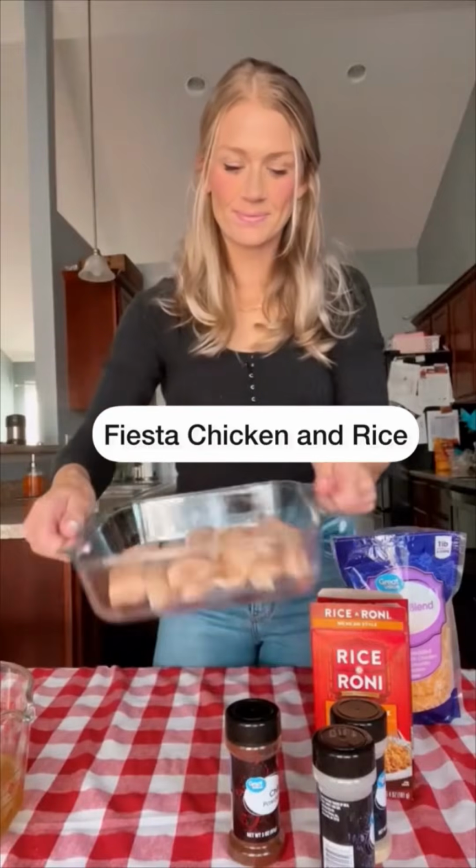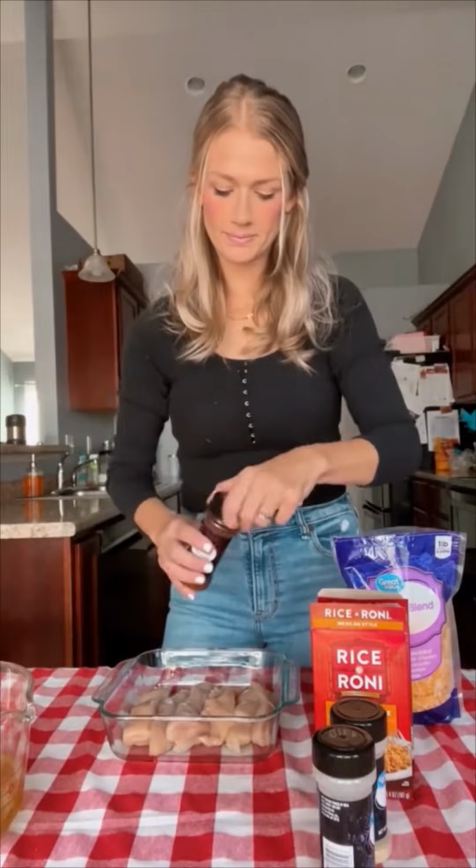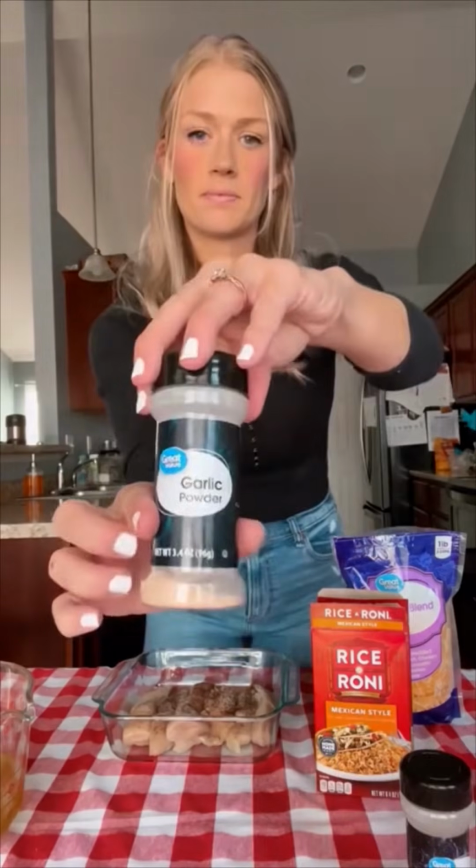Fiesta chicken and rice today. This is another quick prep one. So I did about a pound and a half of chicken tenderloins. Just season these how you'd like. I did chili powder, onion powder, and some garlic powder.